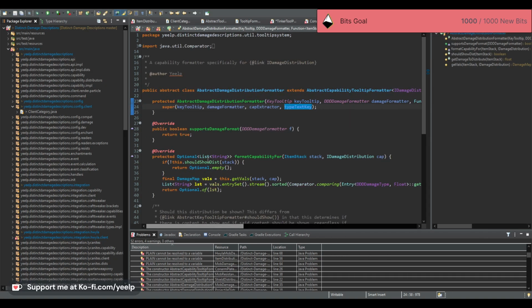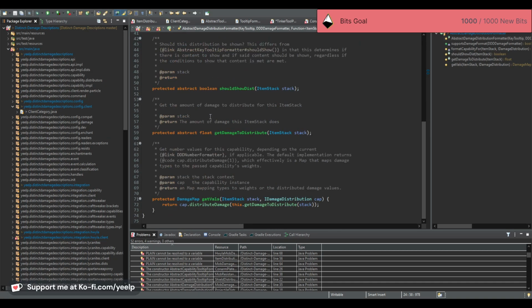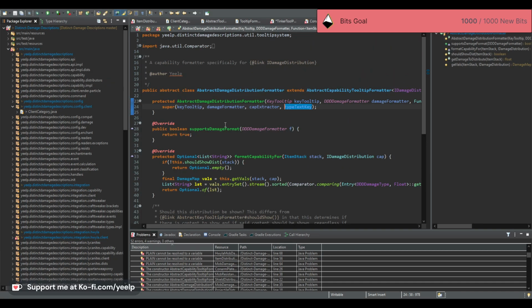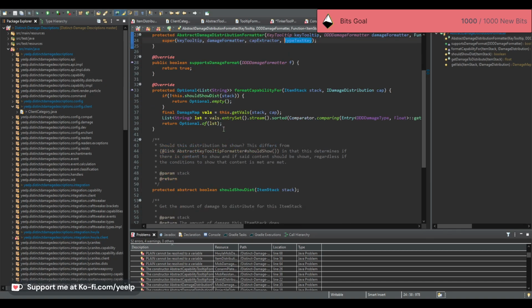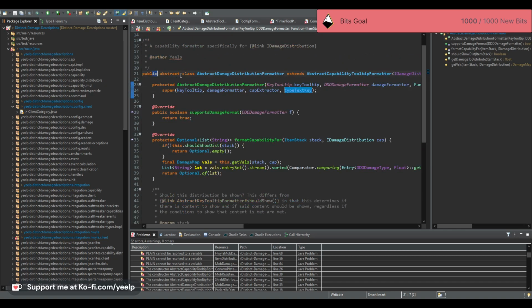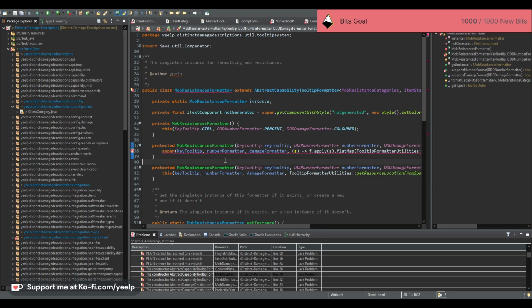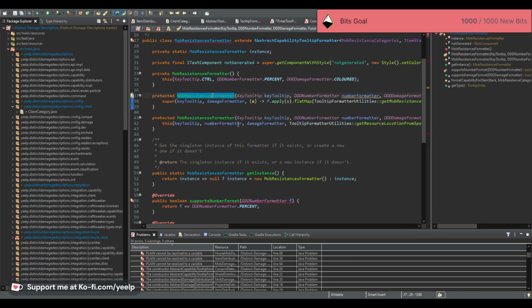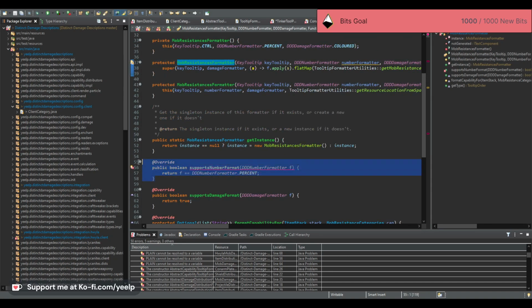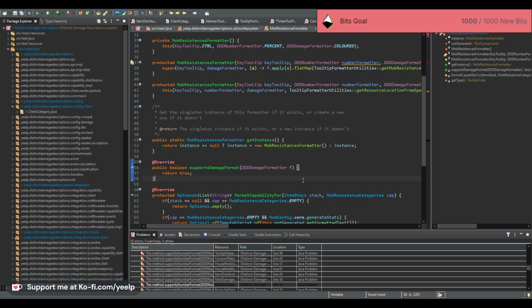Let's see. That's all we need to do there? That looks pretty good. Wait, why is that it? Oh, it's abstract. That makes sense. I'm gonna deal with the Tinker stuff later. And we're gonna do this. And now I'm definitely gonna need to do something for that, but we're gonna deal with that later.